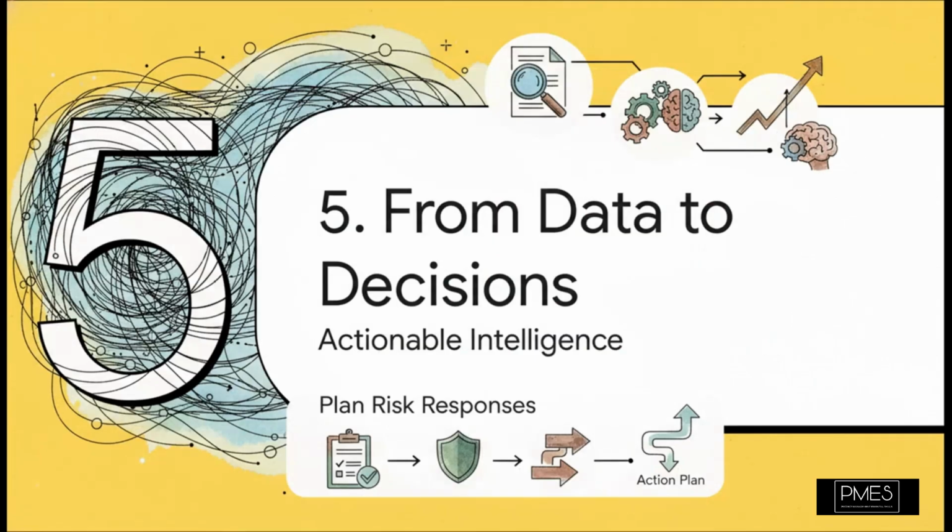Okay, we've run the numbers, we've modeled the future. So what? Where does this all lead? This is section 5, from data to decisions. And let me be clear, the outputs here aren't just dusty old reports. This is pure, actionable intelligence that is going to directly drive how we plan our risk responses.